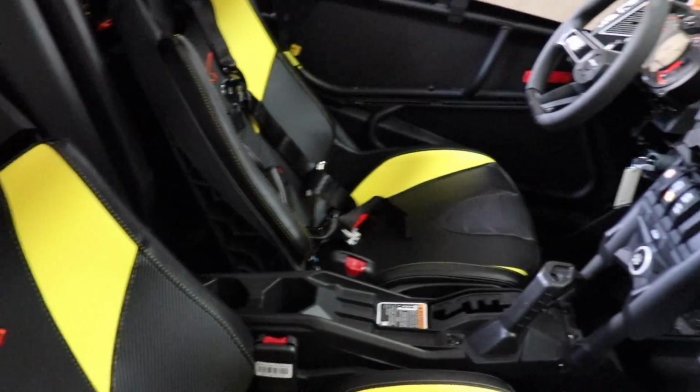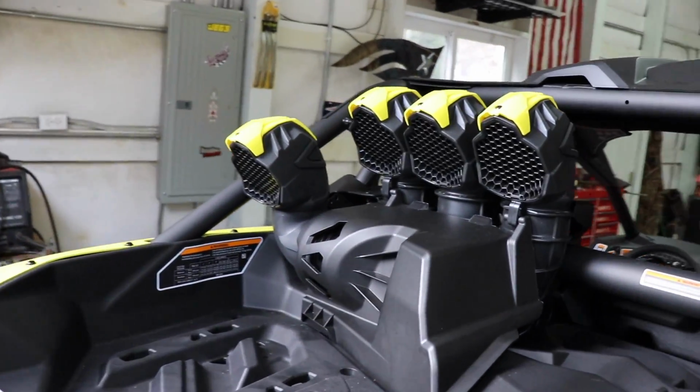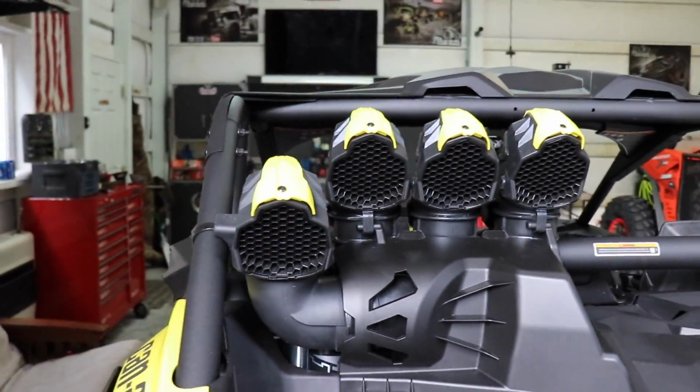I know some people complain about the noise of the X3, but maybe it's the snorkels. I swear I don't hear anything out of this thing. It sends everything in a different direction.